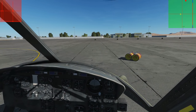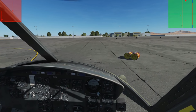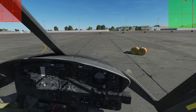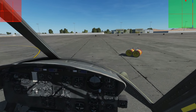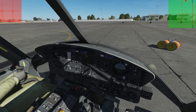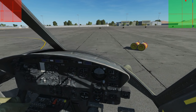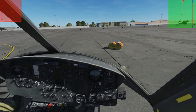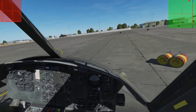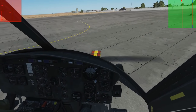So what we're going to do is hover above the cargo so that this gets within range of us, basically in the center. Then we're going to press the hookup button. When we're over it, it's going to hook it up, and then we're going to go up like last time, hopefully. Stahl, what are the parameters again for being near the cargo for hooking up? You need to be within 2 meters horizontally and between 2.5 and 7 meters above the cargo. Okay. Right. That's going to be quite difficult.